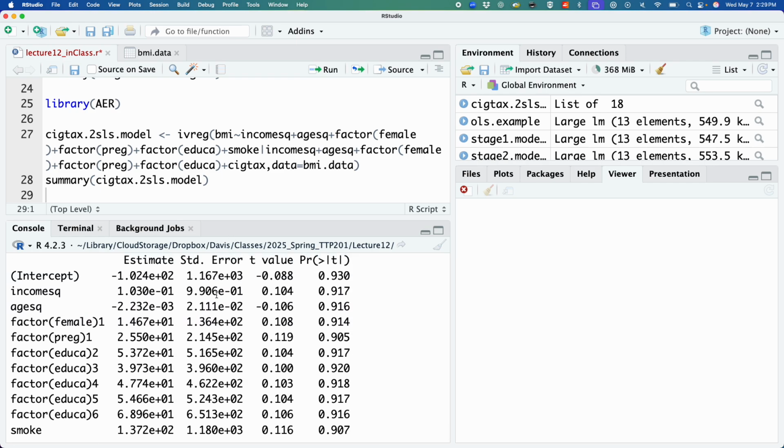Yeah, so you'll see that when I run this, the coefficients will be the same as when I manually calculated it, but the standard errors should be slightly different. They should actually be slightly larger. Okay, any questions? So that's kind of the implementation of one way that you could do instrumental variable regression.